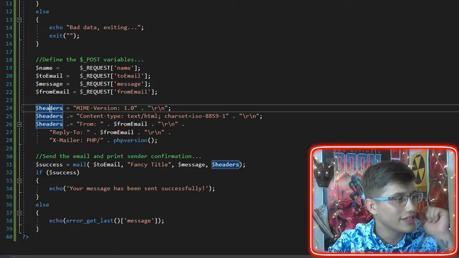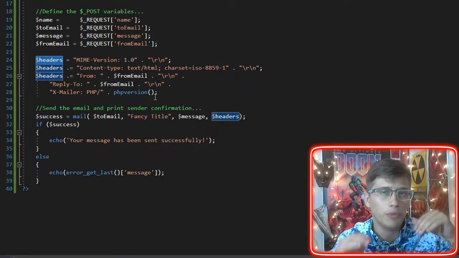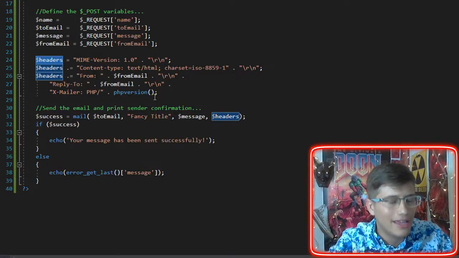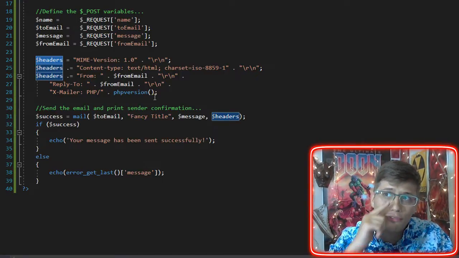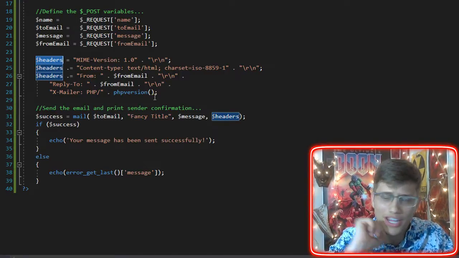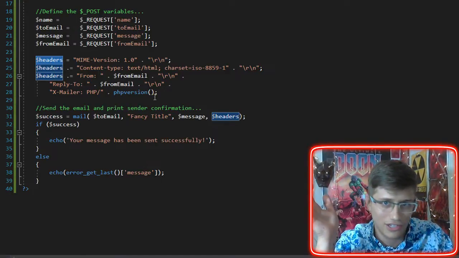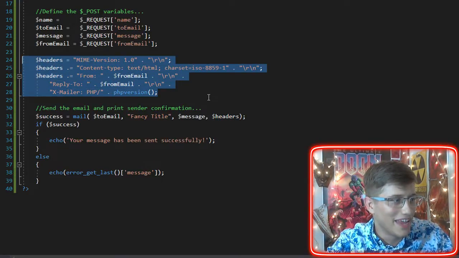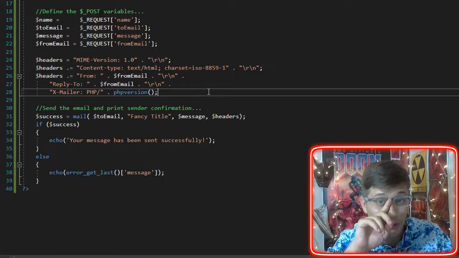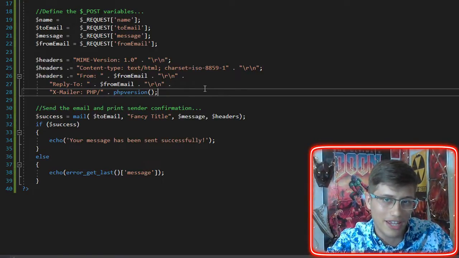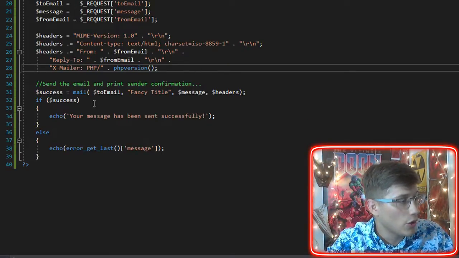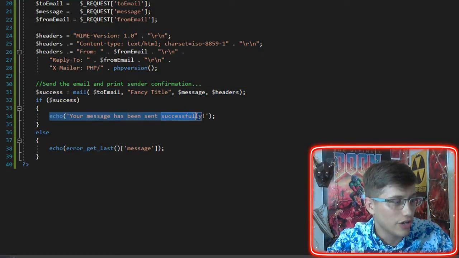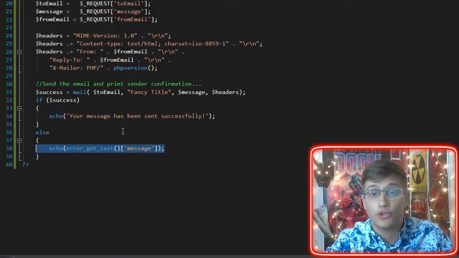And then what we want to do here is actually create some headers, which will help to trick Gmail into hopefully thinking it's not a spam message. Gmail has some great spam features, but unfortunately, their spam filter is a little bit too good. And sometimes it will think, if we're sending a lot of messages, for example, that it's spam. So we include this header just to confuse them a little bit. And that is actually enough in order for us to get through to the inbox, even though it's a little bit slow. Okay, and all we need to do at that point is call our mail message, and then depending on the success, either echo success, or if there's an error message, we print the error message.